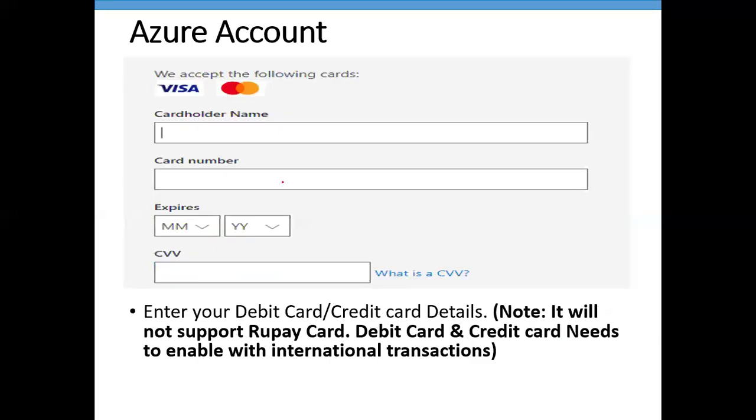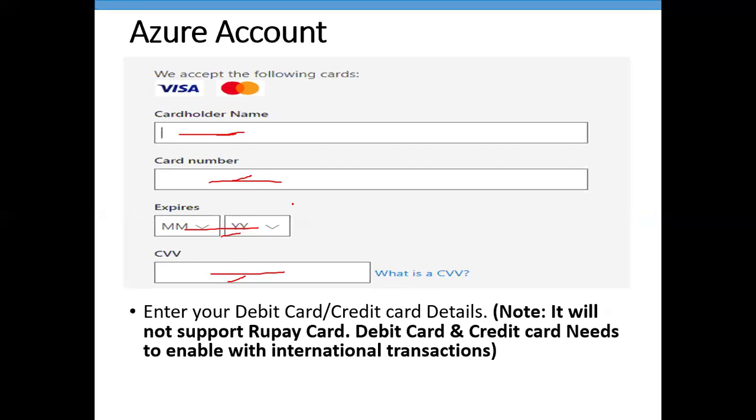Now, once you click on Next, you have to provide your card details: your card holder name, number, expiry date, and CVV. Once you provide your card details, they are going to deduct some $1 or 2 rupees from your account to verify your card details.